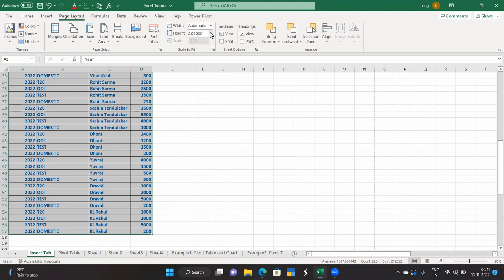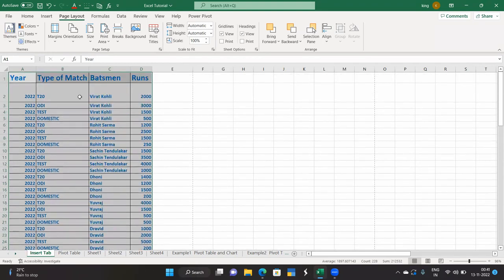So better we check the scale and change it from time to time. Only when it is the case of shrinking the data into fewer pages or expanding the data into multiple pages, we have to use this. Otherwise, better to keep it automatic.